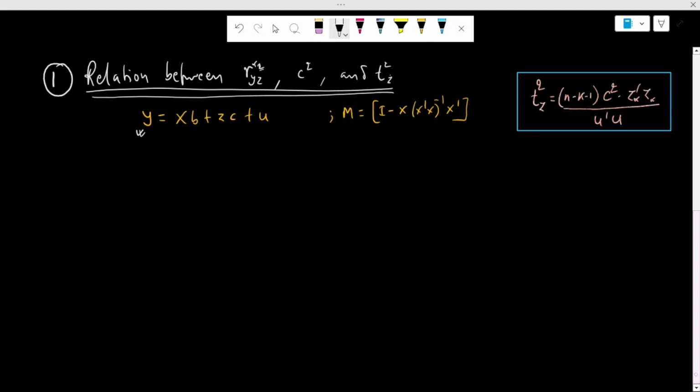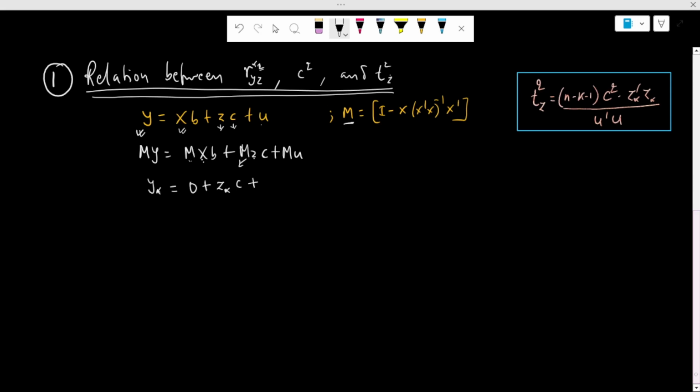For this partitioned regression, we are focusing on this individual variable Z and its coefficient. In order to partial out the effect of the other independent variables X, we create the residual maker matrix M. Now let us pre-multiply both sides by M, so this is My. We have partialed out the effect of X from this y. This is equal to, what is the residual after running X on X? There should be no residual, so this term is 0, plus from this Z we are going to partial out the effect of X again. So let us represent it as Z asterisk c plus Mu.